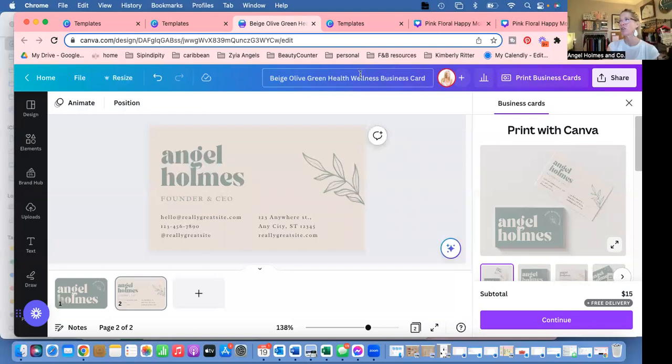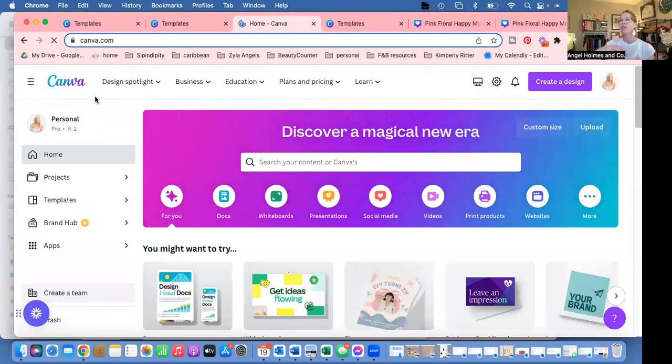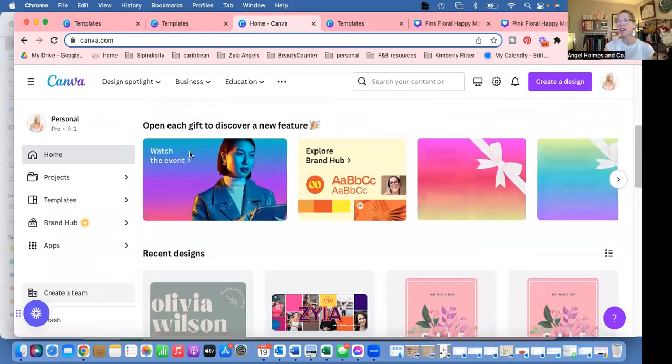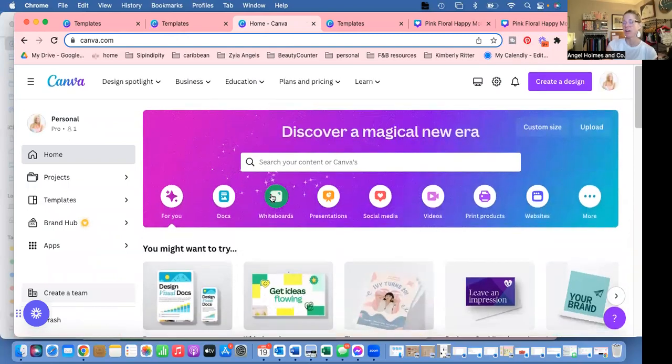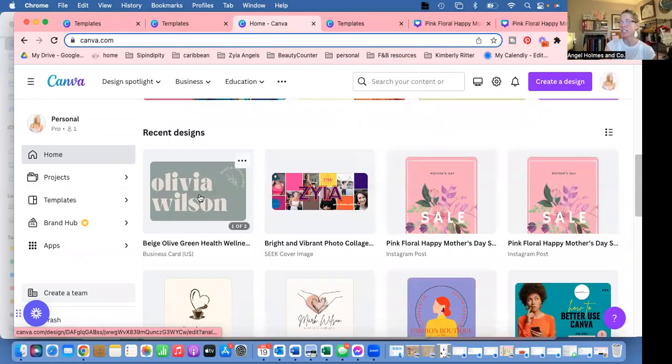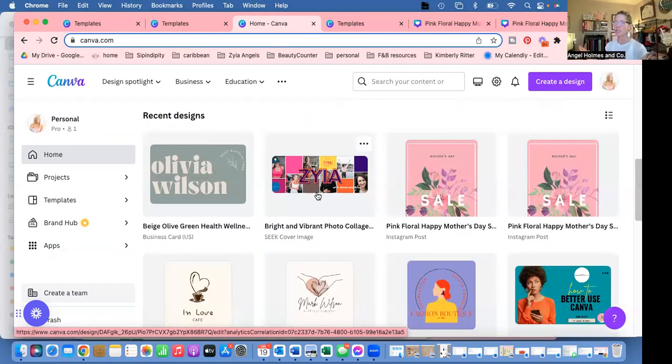And just a reminder too, you do want to try to change the names of your documents, get into a habit. That's one of the first things I do, because we're going to talk about folders now, so you can get things organized. So now you have several things you've designed. And if you scroll down past the little search box, it's your best friend, and you see your designs that we just did. And right now they're not in any folders because you don't have folders, but you see this area right here called projects. That is where your folders go when you create folders.